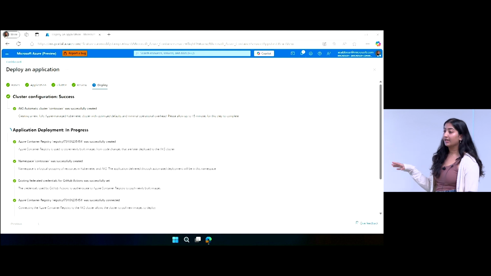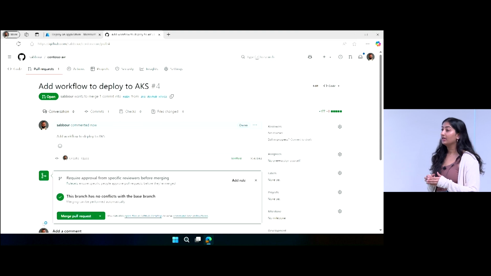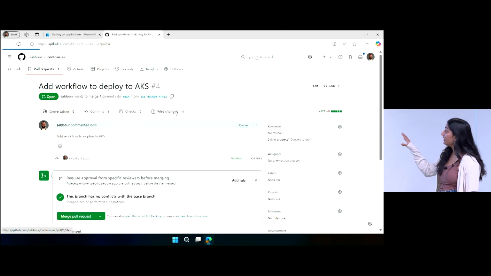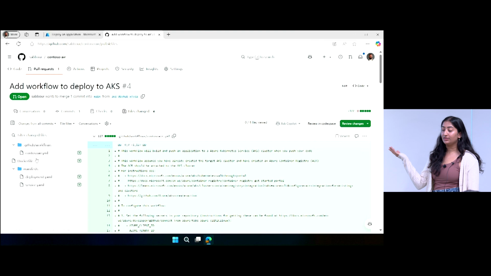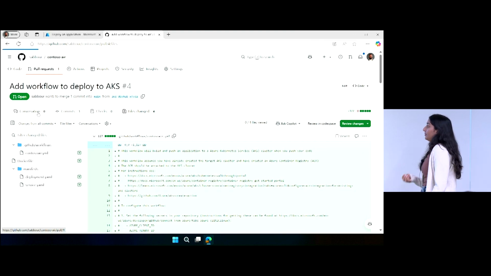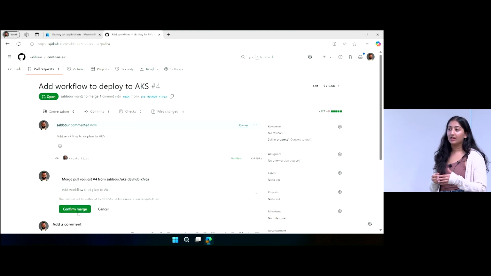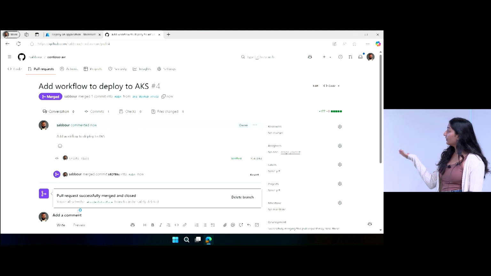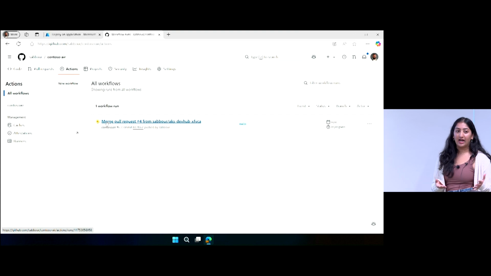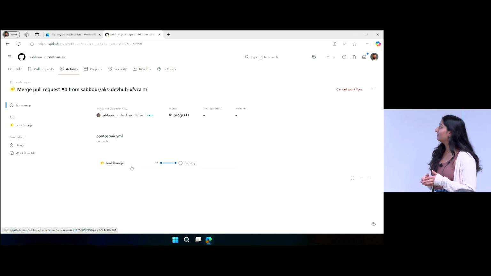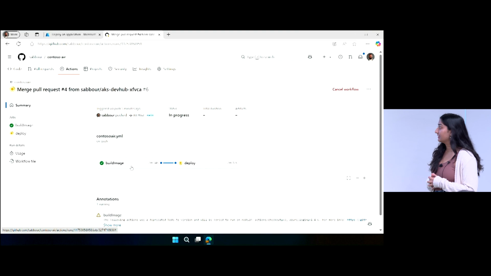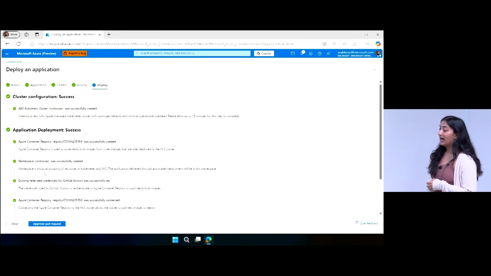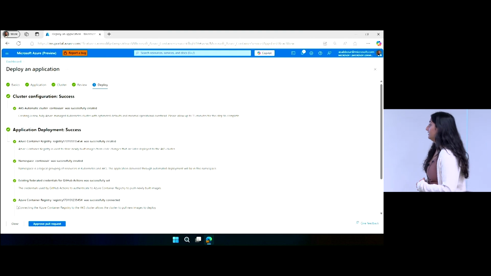And what we do in AKS Automatic is we don't just go ahead and do the deployment by default. We create a PR against that repository, and then you can go in and view the created Docker file, Kubernetes manifests, maybe add in some tweaks here and there if you do have some more experience with Kubernetes, or you can go ahead and just merge the PR. And this really integrates GitHub Actions as a part of your GitOps pipelines as a whole. And just within a few minutes, you can see that your application has been deployed onto AKS.